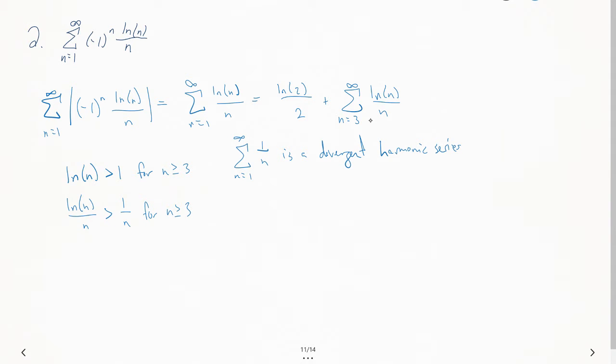Okay, well that's divergent, and so you have a smaller series that's divergent, so the summation n equals 1 to infinity of natural log of n over n is divergent by the comparison test. But the good news here is that does not give us information about the original series. So we have that this is divergent, so the absolute value is divergent, so it's not absolutely convergent. So this tells us at this point it's not absolutely convergent.